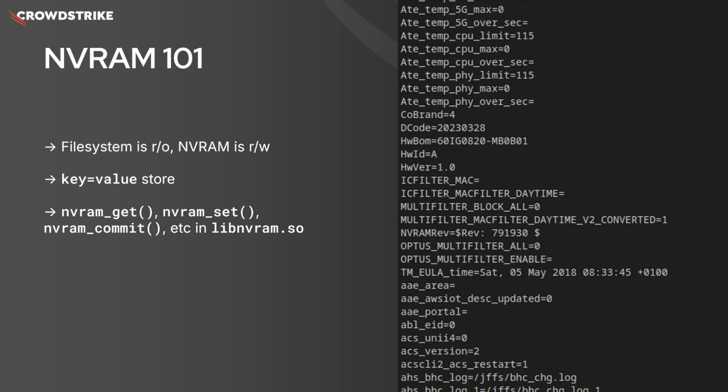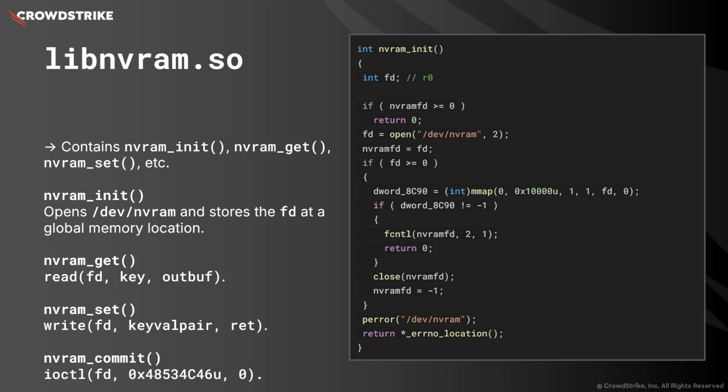Broadcom provides these APIs to interact with NVRAM. In particular, this libnvram.so, which is the official Broadcom libnvram. On the 87U, user space binaries will import the Broadcom libnvram and call functions like nvram_get, nvram_set, nvram_commit. We can have a look at this library and see what it's doing under the hood when it's doing these kinds of things, and hopefully this can inform what we're going to do.